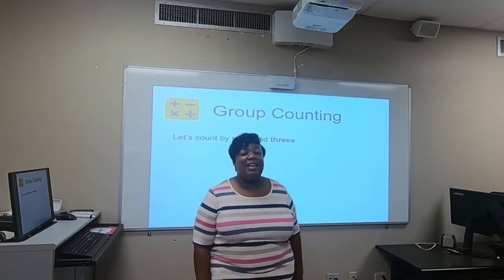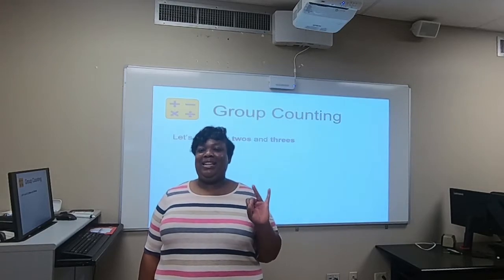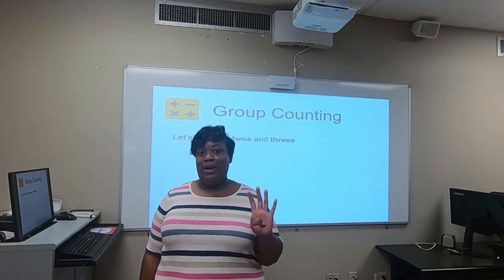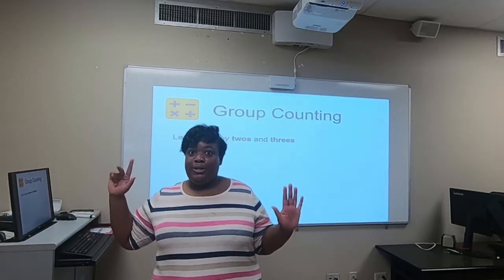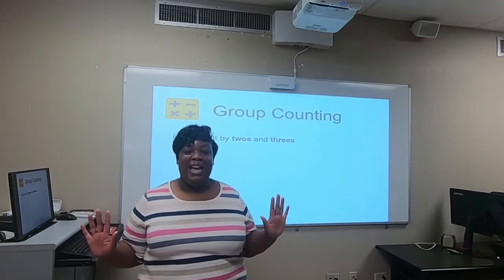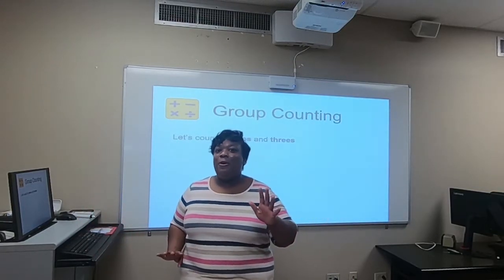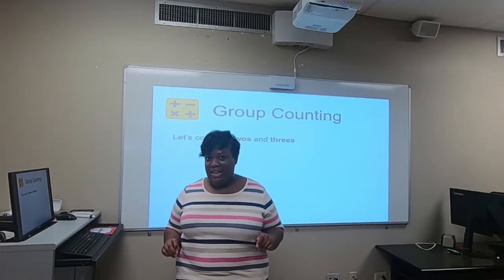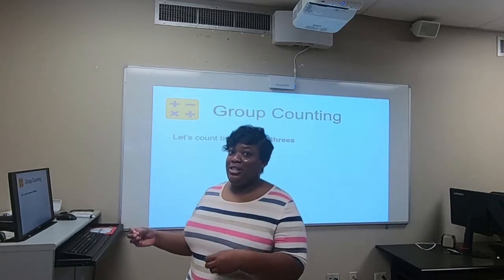Very good, guys. Let's do threes. 3, 6, 9, 12, 15, 18, 21, 24, 27, 30. Okay? That may be new to you because I know when we count by threes, we don't really get past about 15, but in third grade, we go all the way to the tens, which is the 30, okay?